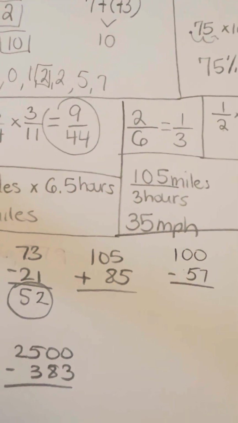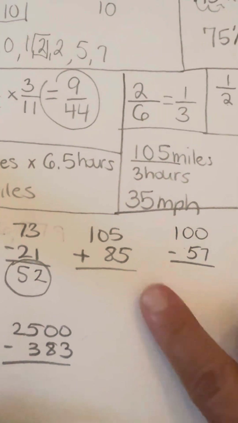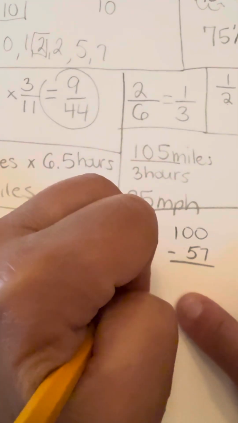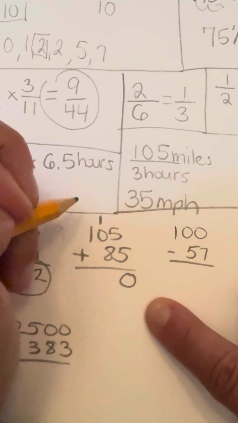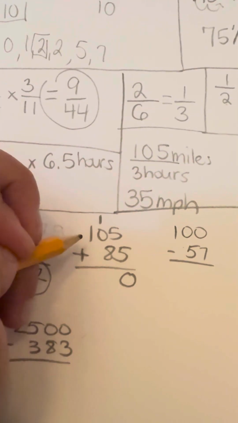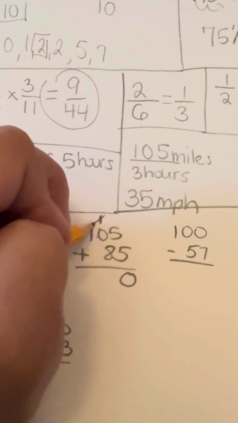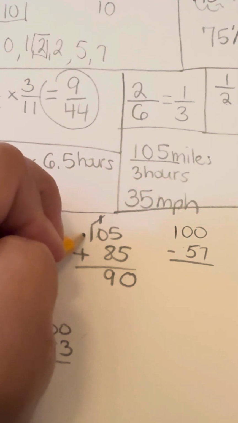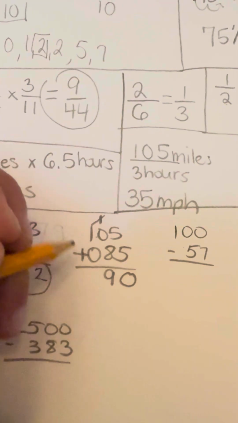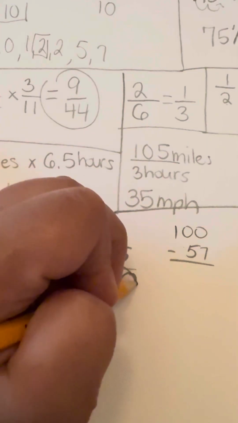The next question, 105 plus 85. So here we're going to do 5 plus 5, add that together, we get 10. So we're going to take that 0 and we're going to take the 1 that we had and carry it over to the tens position. So now I'm going to have 1 plus 0, which is going to be 1, plus 8, which is 9. And then here, we don't have anything, so we're just going to fill in a 0 right there to keep it consistent. And 1 plus 0 is 1.